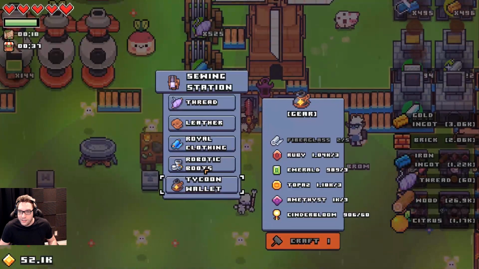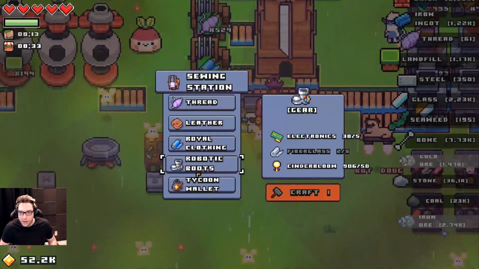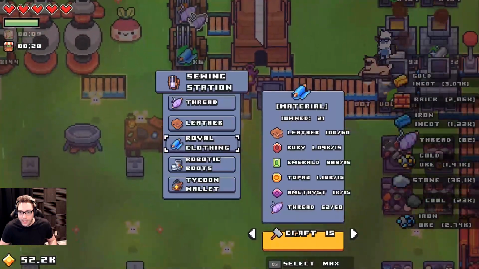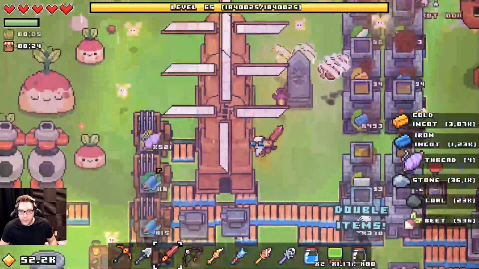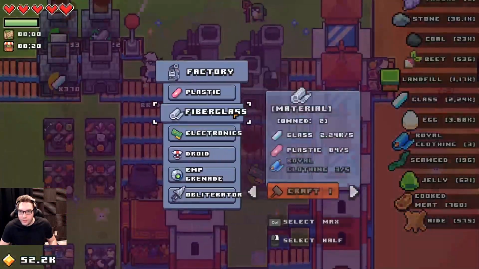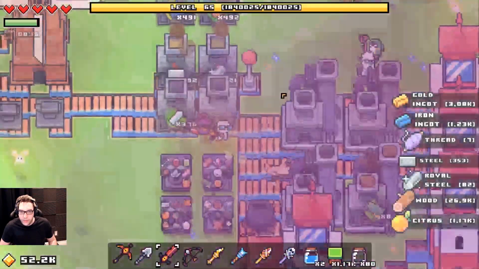All right, I need a total of 10 fiberglass in order to finish these guys out, and I have plenty of electronics. I actually don't need to make any more electronics. I really need to focus on fiberglass. Let's make some more royal clothing at this point, though, because I'm going to need quite a bit of that. And let's start more fiberglass if I can at this point. Nope, still need more royal clothing.